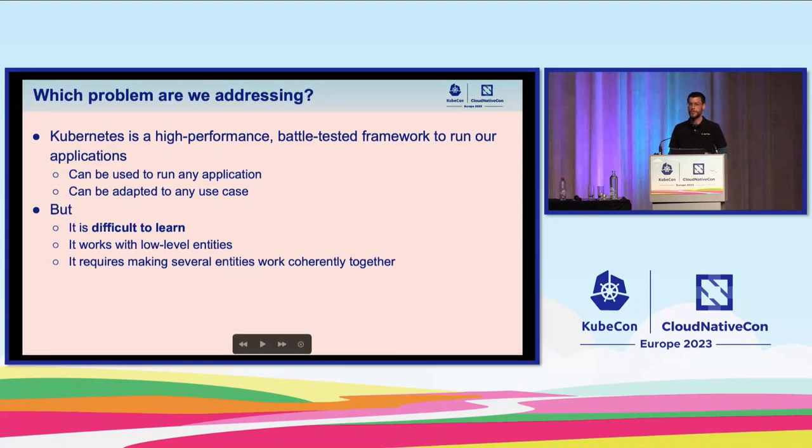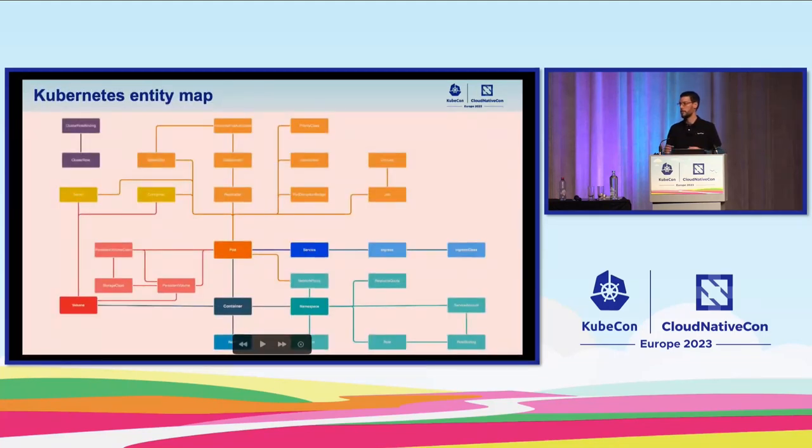We all know that Kubernetes works with a collection of low-level entities, and I just created a small map trying to relate the major ones, right? The main issue with this type of entity is that at the end of the day, you are the one creating them individually, and you need to build in your head the map of all of them being connected and working properly and coherently. Sometimes this is where the errors appear, and this is one of the places where approaches such as OAM will fit in and will provide a way to automatically create all of those low-level entities without you needing to make sure that you have proper annotations, that you have properly labeled everything in between, so everything works together, right?